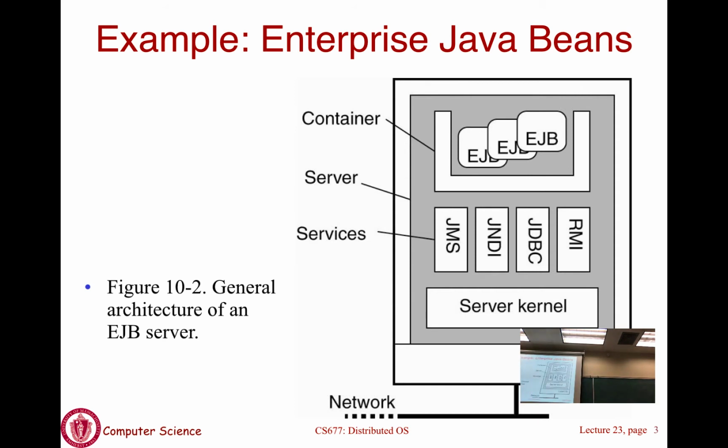I'm assuming many of you have programmed in Java and are very familiar with how Java works. Typically, when you write a program, you will write a class. The class will have methods, it might have some data, or there may be many classes. When your program runs, the classes get instantiated as objects. When your program terminates, all those objects are gone. The lifetime of an object is from whenever the object got instantiated to when it was terminated, or when the program itself terminated. So these are transient objects in some sense.